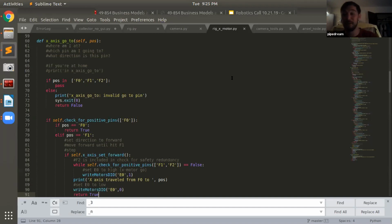It was really exciting because I'd be watching it go and testing out, okay, I'm telling you, you need to stop when you hit this switch, and it wouldn't stop, and I'd hit that kill switch. And sure enough, I'd go in my code and an equals or a greater than sign would be flipped and it's a less than sign. So little mistakes like that really have consequences when you start coding industrial robots.